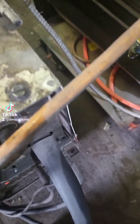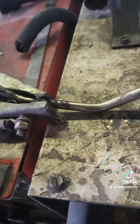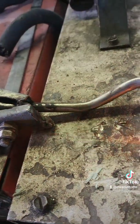Got most of it. There's just a little piece left I gotta get. Can't hold the phone and do it.